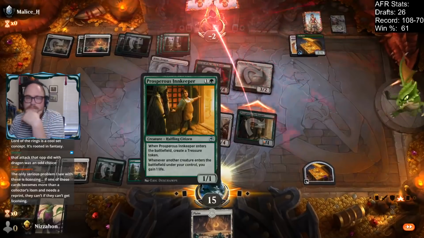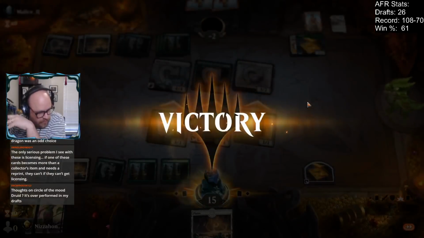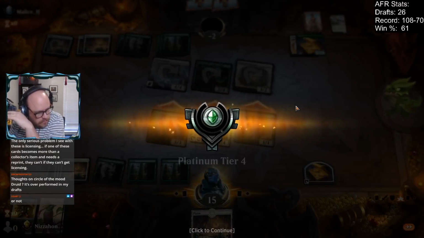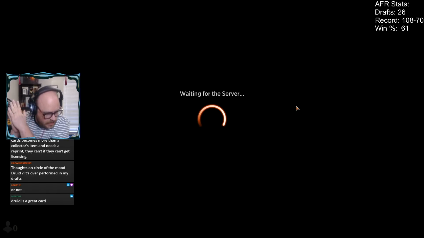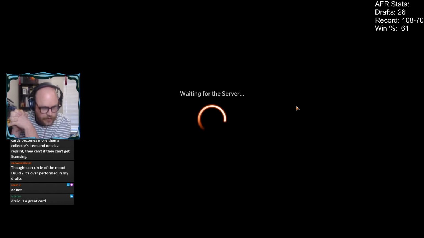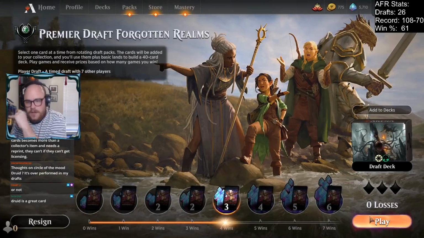Or maybe they don't. I think our opponent forgot twice that we can attack and tap with Half-Elf Monk. So Circle of the Moon Druid is solid. I think I gave it a C in the set review, maybe a C+, and that's about where it is. I don't think it's a great card, certainly. I wouldn't use the word great to describe it, but it's a solid common.